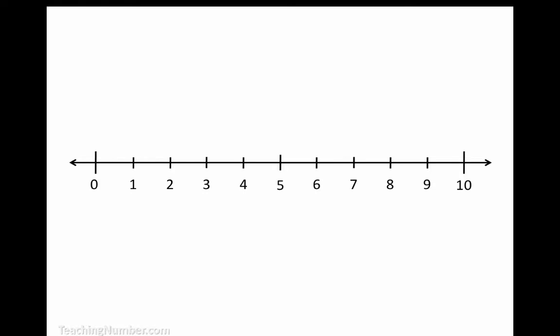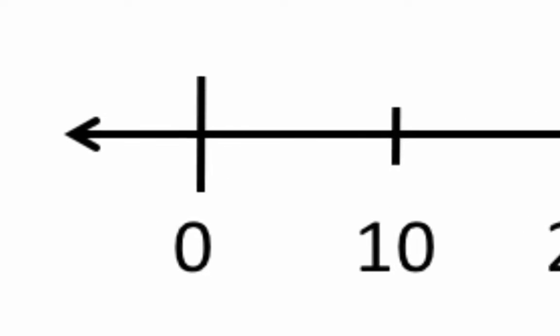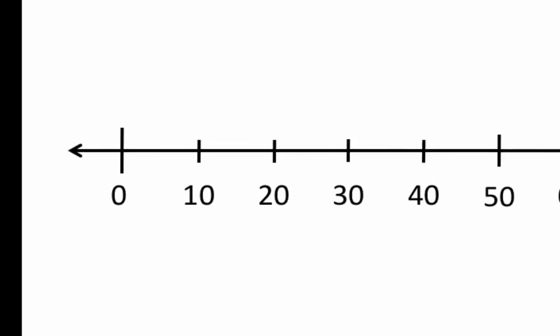This involves learning that the same number line that can be used to represent 0 to 9 ones and 1 ten can also be used to represent 0 to 9 tens and 100. However, it is critically important for students to understand that when we make this shift, we are changing the scale of our number line. Changing scale is like zooming in and zooming out.